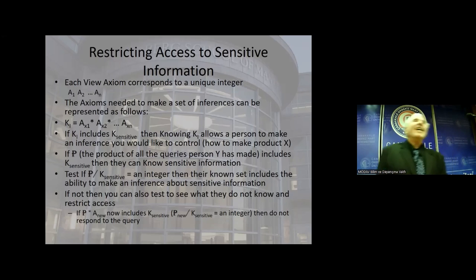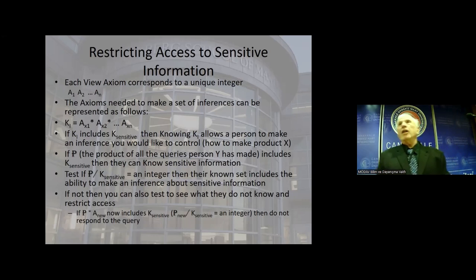Okay. Now, once I have those integers, I can say what it takes to make an inference. So K, that inference, to know something requires axioms X1, and so on. That product becomes the integer value of the data that you need to make a particular inference. So K is a set of axioms that can be represented as an integer. Now I have an integer which says that to make these inferences, I have a K. And so every inference from K is now an integer value.